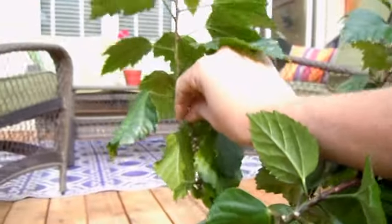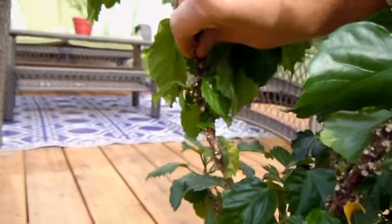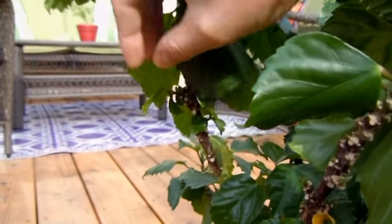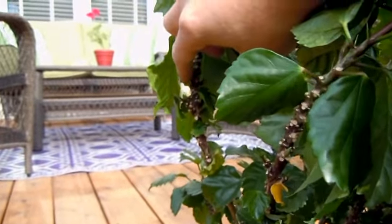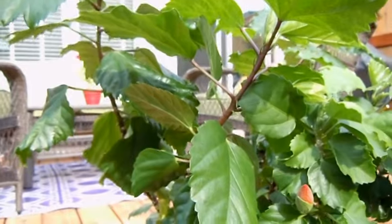This stem here is about ten inches long above my fingers. As you can see, if you go back to the older wood there are smaller nodes that are trying to grow, but because the dominant growth is up at the top these ones can't get the energy they need. It doesn't make a lot of sense but that's the way the plants seem to work. Anyway, let's get to the cutting process.